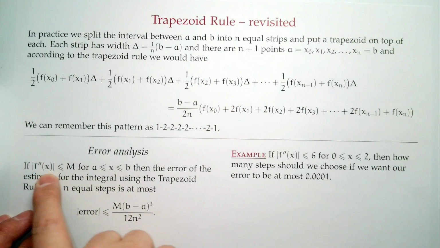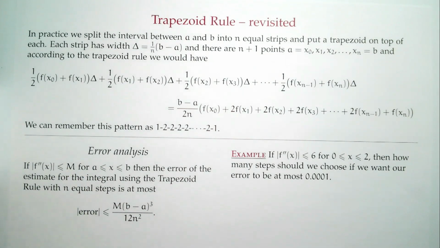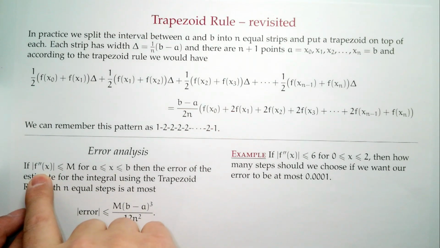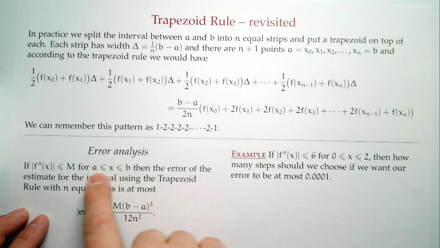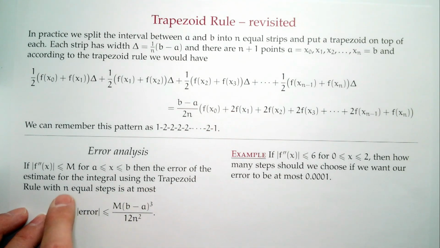If our second derivative is not too large, so M is some bound on how large the second derivative can be. So we're bounding our second derivative, which means that we're trying to really say, how unflat can you be? So that's the idea. The smaller that M is, the more flat it should be. Okay, so we look at our second derivative. We bound it by some value M between a and b. So then the error of our estimate, if we have our n steps, is bounded by this size of how big f double prime can be, times b minus a quantity cubed, and then divided by 12n squared.